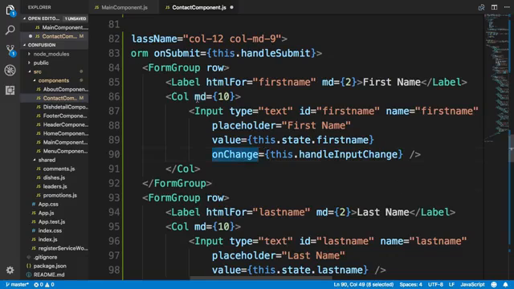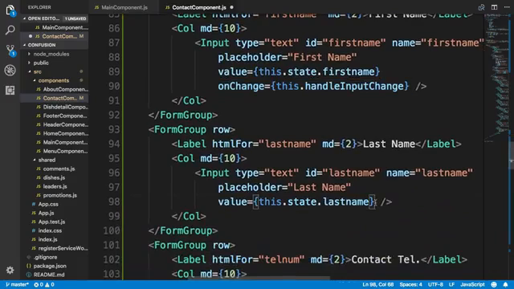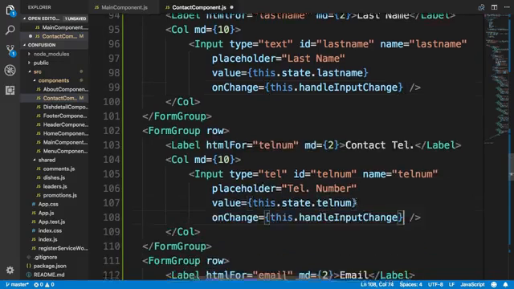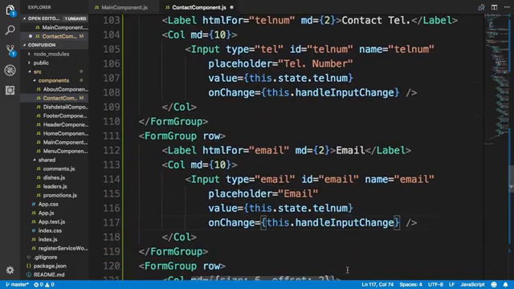So whenever any change is made to the input, this will result in a call to the handle input change, which will reflect the change in the input value back to the state of my form there. So I will add the same thing to all the form inputs here. So last name, tel num, email.